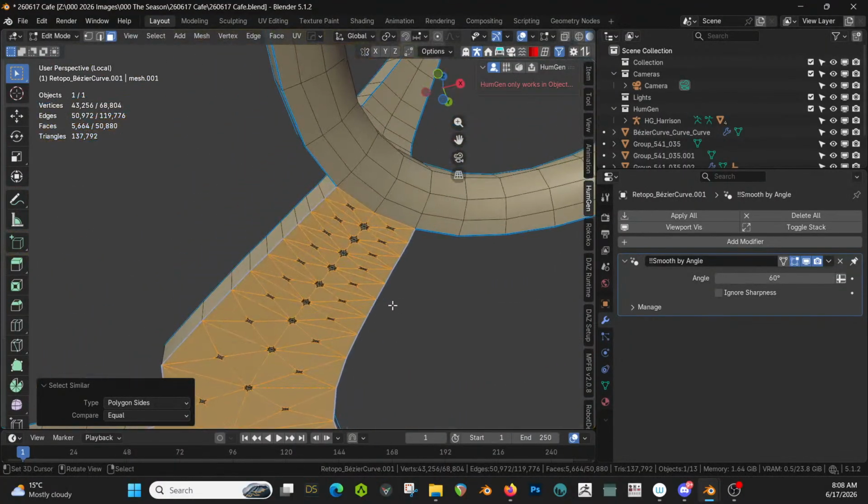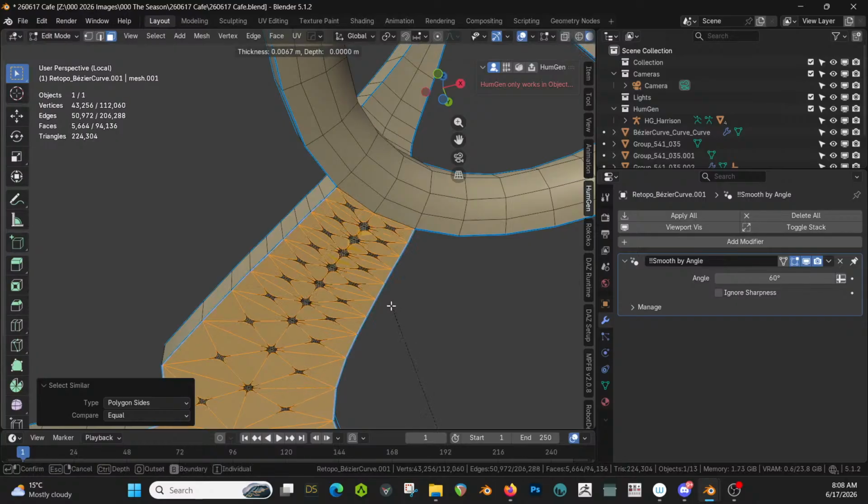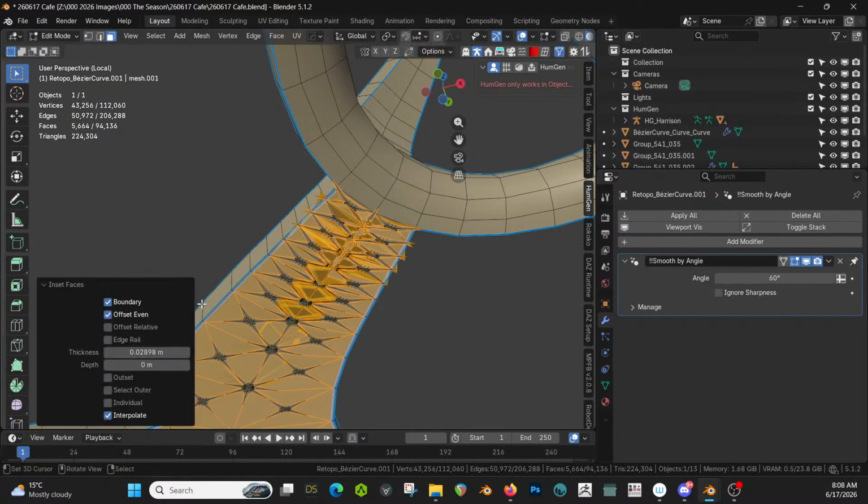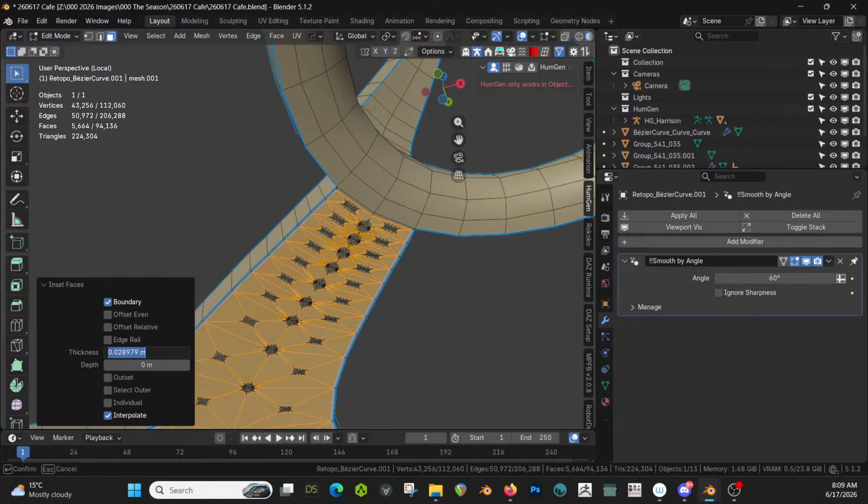Now, can we inset? Offset relative. And increase our thickness.